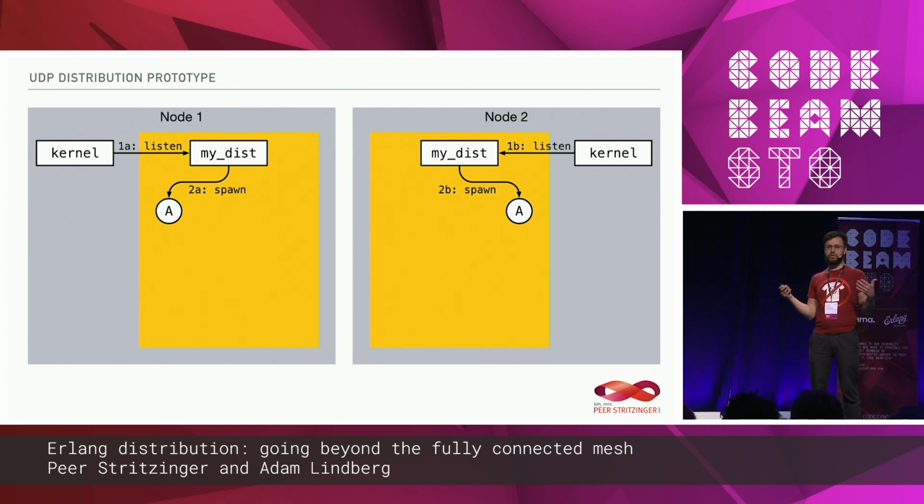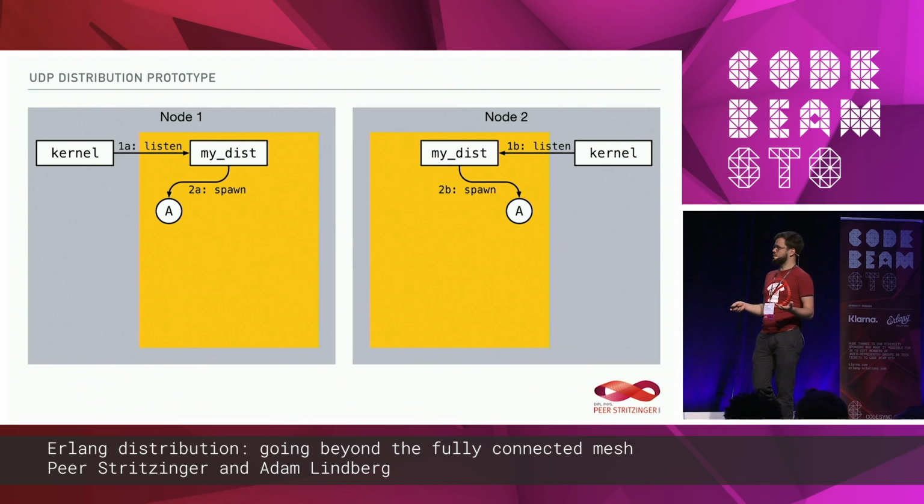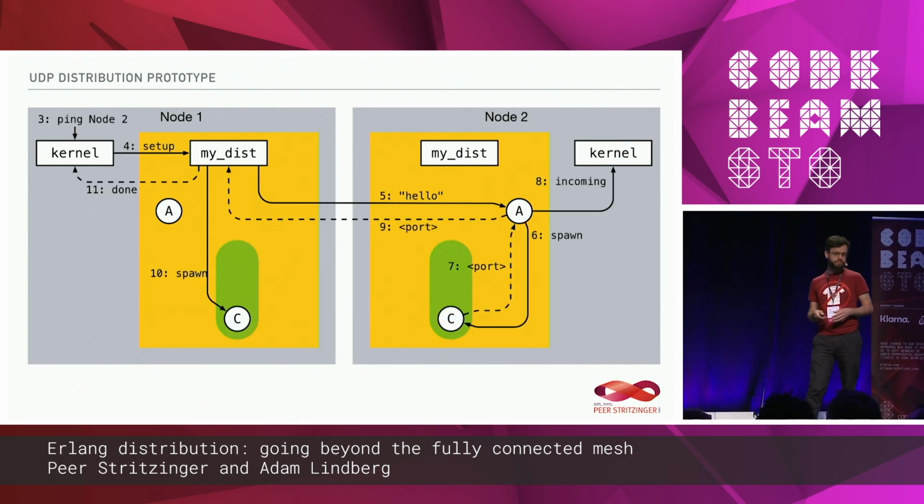So a node connection can be initiated from either node, right? So if you do an RPC call, or if you tell the net kernel directly to connect to a node, you have to be able to reach that node somehow. So there's an acceptor process running on both nodes.